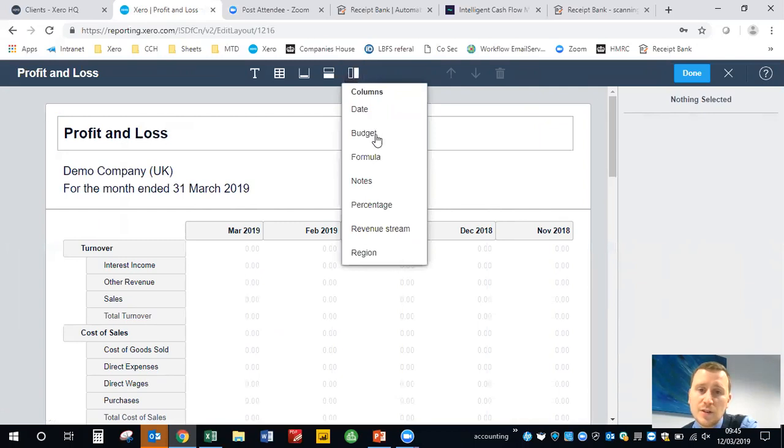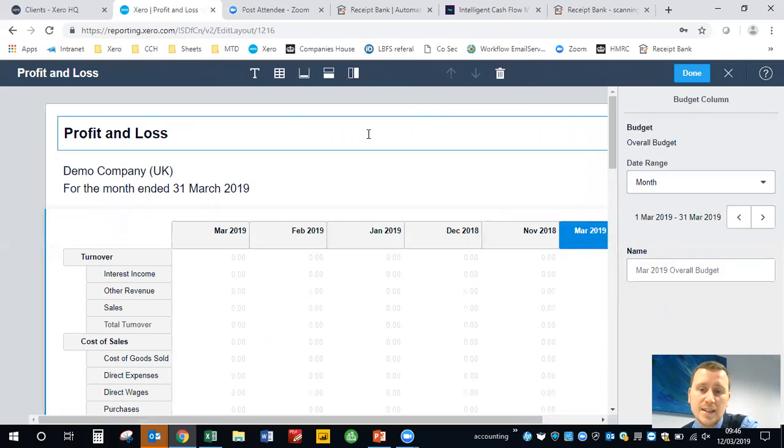So at the top here, we've got different types of columns. So we can add a budget, we can add a formula, we can add percentages. We've got our 2 tracking categories here as well. So as well as having our monthly analysis here, we can also put in the year-to-date budget column, for example.